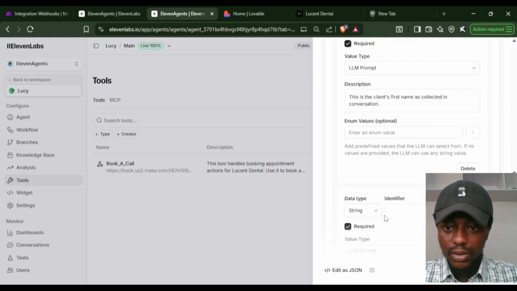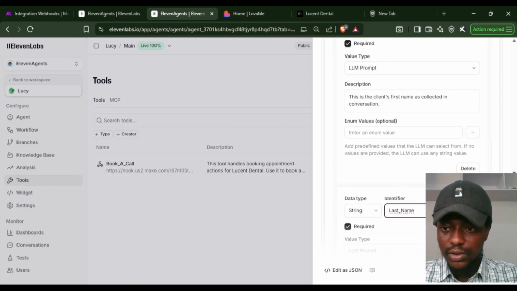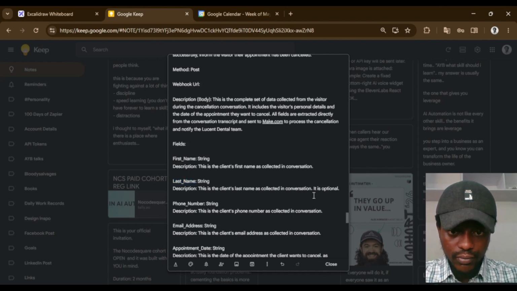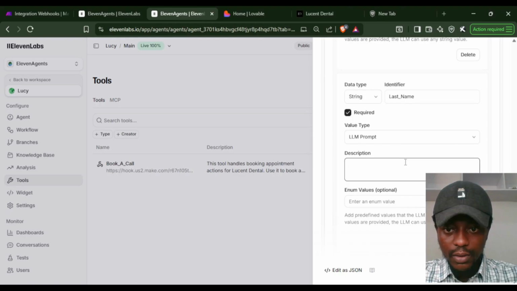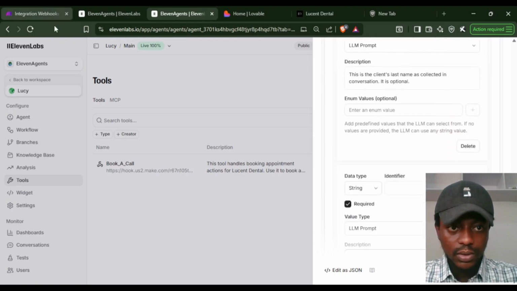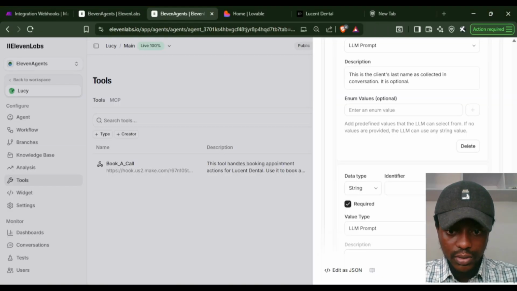Same thing, come over here, okay, that here, last name, and value, description, paste that here, choose this particular one. So this actually is going to be the phone number. Same thing, copy it, come over here, paste the phone number here.